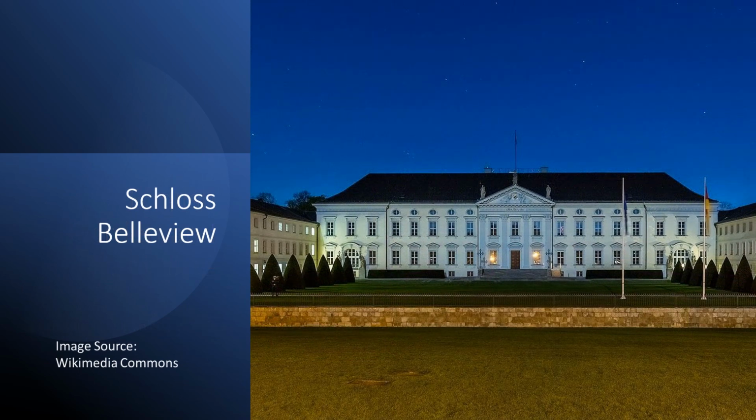Bellevue Palace, which has always gone by a French, not a German name, sits just north of Tiergarten. It has been the official residence of the President of Germany since 1994. The original building, much repaired over the years, dates all the way back to 1786. It was originally built as a home for Prince Augustus Ferdinand of Prussia, Master of the Knights of the Order of St. John. Augustus was the youngest brother of Frederick II, also known as Frederick the Great. Frederick the Great died without a male heir. He was succeeded not by his younger brother, but by Augustus's son, Frederick William II.